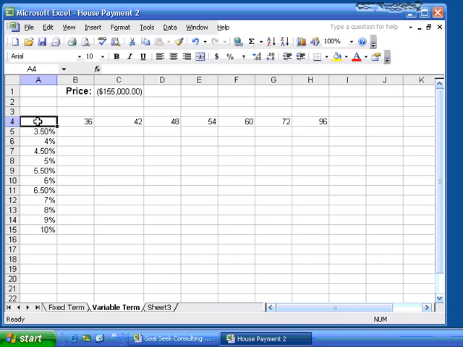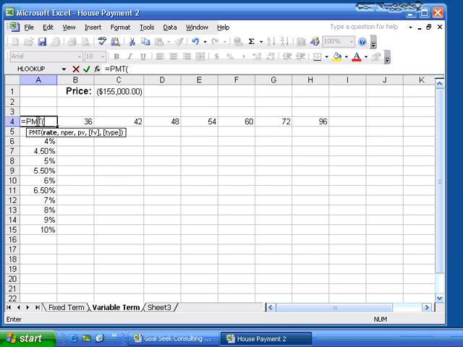Okay, so if I use my payment equals PMT, open parens, my rate is going to be A3, because that's going to be my input cell, divided by 12. And then I say comma, my term, how many periods, is going to be right here, B3. So I type in B3, followed by my present value, which is going to be up here, C1. So I type in C1 and close the parens.